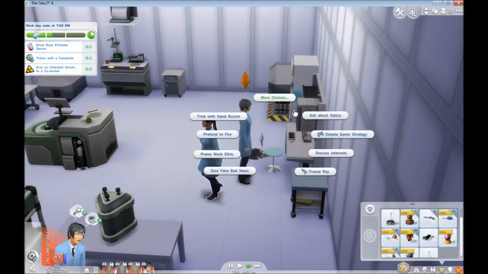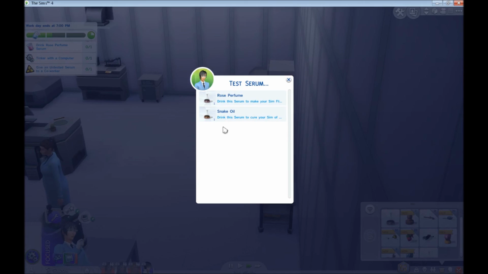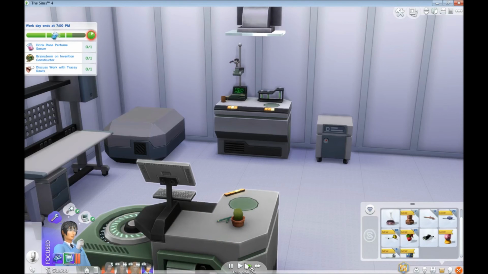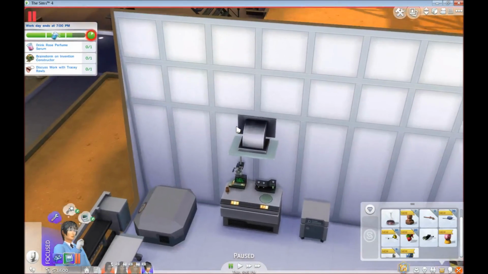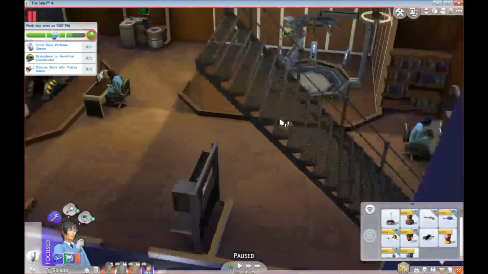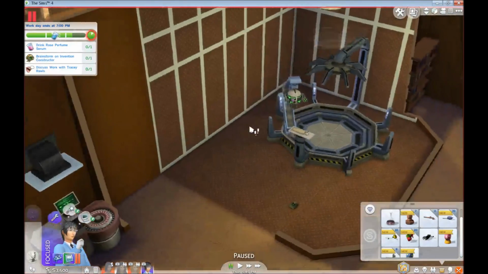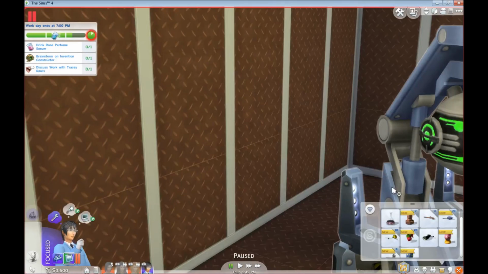Okay, whatever. I didn't get to give that serum to them. Test serum. Snake oil. Drink rose perfume serum. No! I'm gonna give that to Melody. I really don't want him drinking it. I want Melody to have it. So we're gonna come over here. Ooh! What? No! Oh, my little robot! Aww.